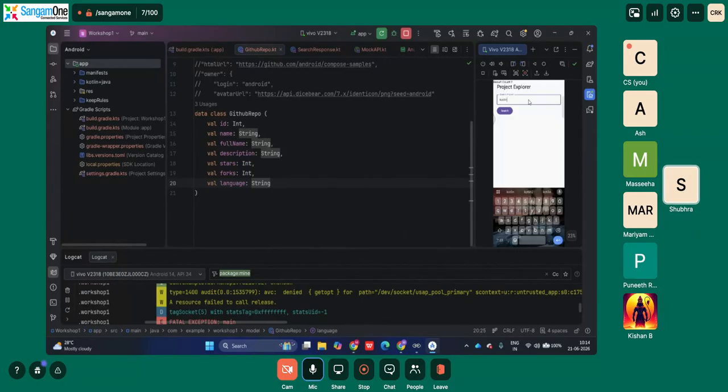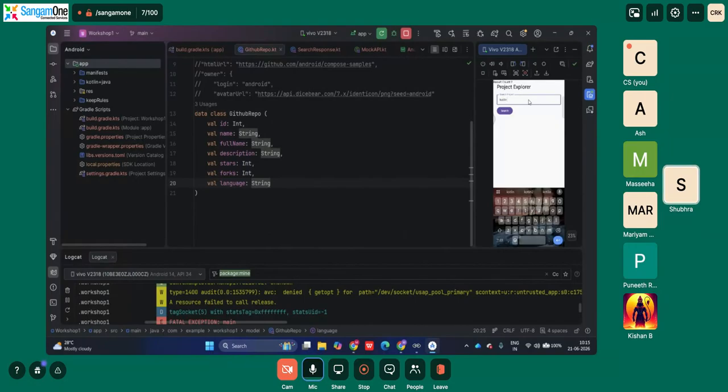Then the backend returns a JSON response. We use a JSON converter. That's where the converter was failing to parse the data. The converter used by Retrofit sends it back to the repository. The repository then tells the view model. The view model then tells the UI. So this is the entire flow. In the last two classes, that's the main thing we have done.